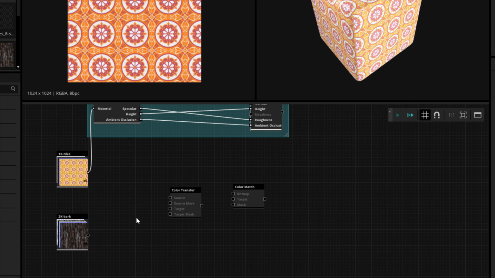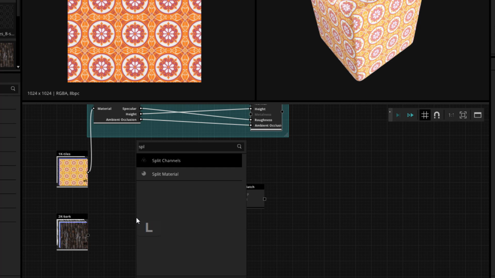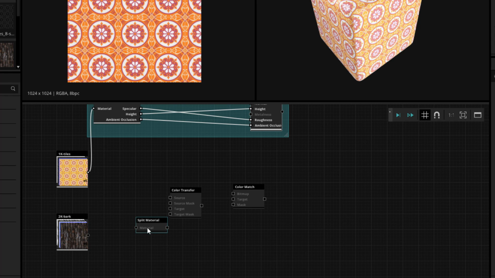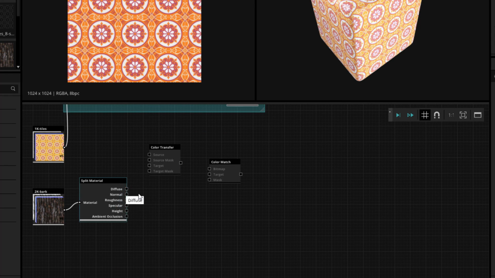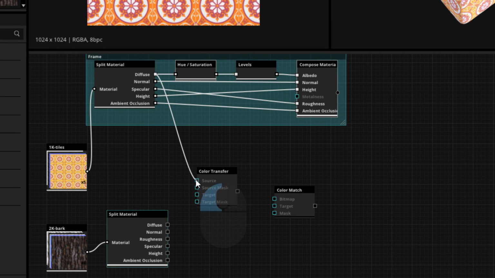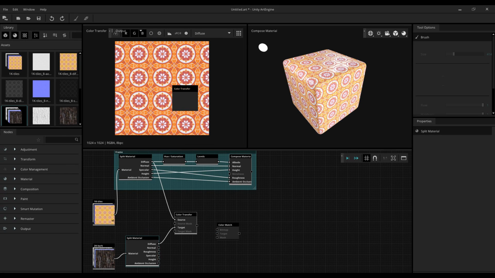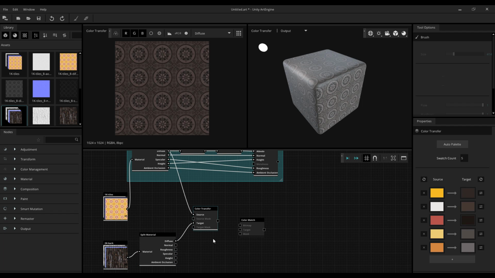So this is also going to make us bring out a different split. I'm going to type the word split and get a split material right over here. Once I get this out of the way, I can connect this, and because we're working with a node based object, it simply means I can get the diffuse from here, click and drag and connect this as the source, and I can also click and drag and connect this as the target. Once I do this, right click, click and drag right over here, right click, click and drag right over here, you can now start seeing that we'll have some very interesting stuff going around here.